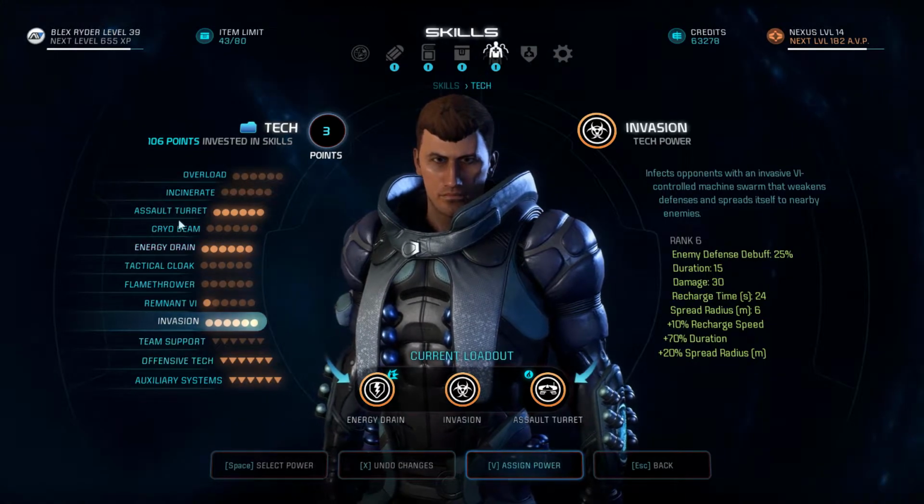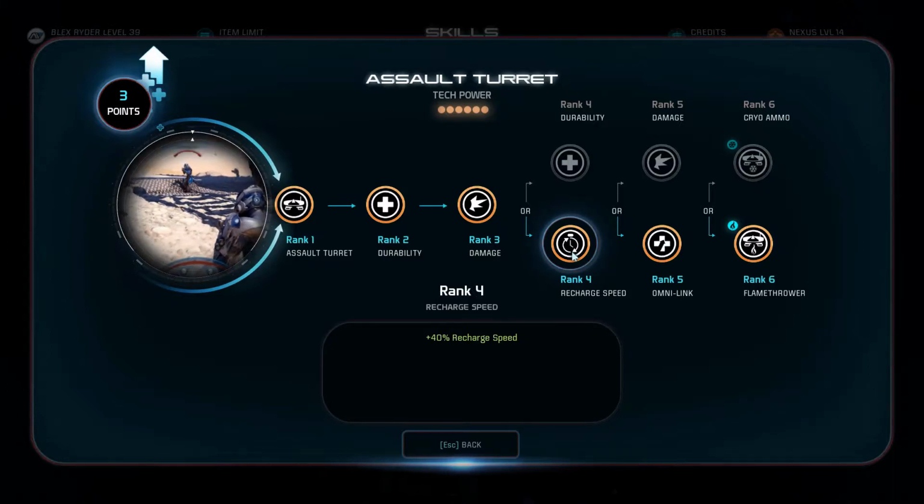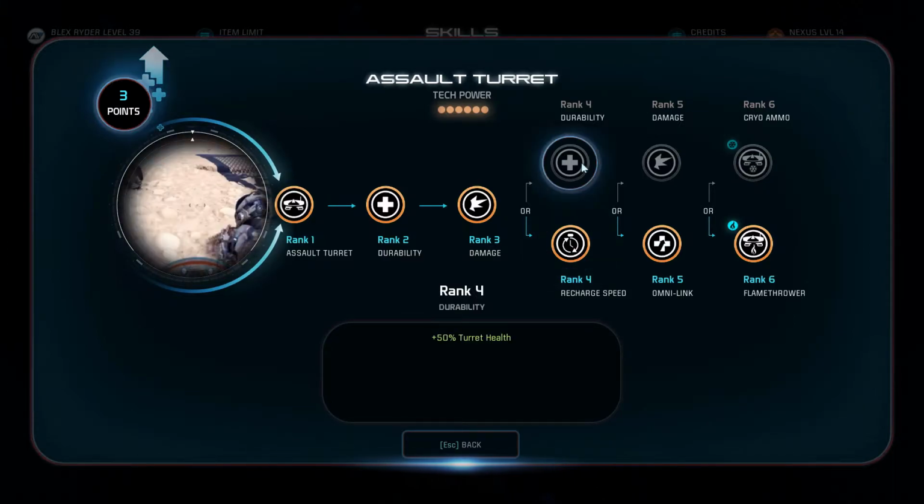Lastly is Assault Turret. So Assault Turret's tremendous because it provides a lot of constant damage. It's a companion that just simply does 20 damage per shot at its base level and will attack the nearest enemy. So at rank 4 you're going to want to spec this for a 40% increase in recharge speed. This is huge because you really don't need the health. Turrets really aren't going to die too often in battle, so the more uptime you can get, the better.